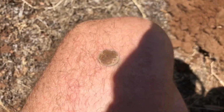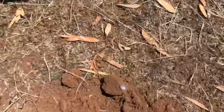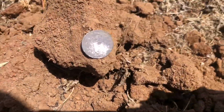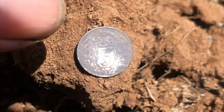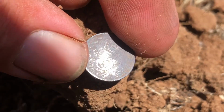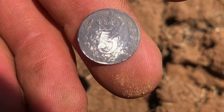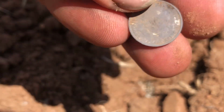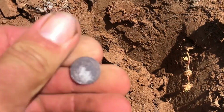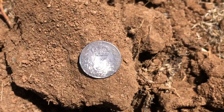Now, we have, and I've lost the spot, a nice punchy 26 here. Is this going to be a bottle cap, or maybe a silver? Maybe a penny, I don't know. Sometimes I've had sixpences ring up at 26, but so do bottle caps, so I'm not going to know till we get this up. Well, I haven't seen a bottle cap, but that doesn't always mean there's not one hiding here. Must be a bit deeper, I think, so I'm going to have to stomp on the old shovel a bit more.